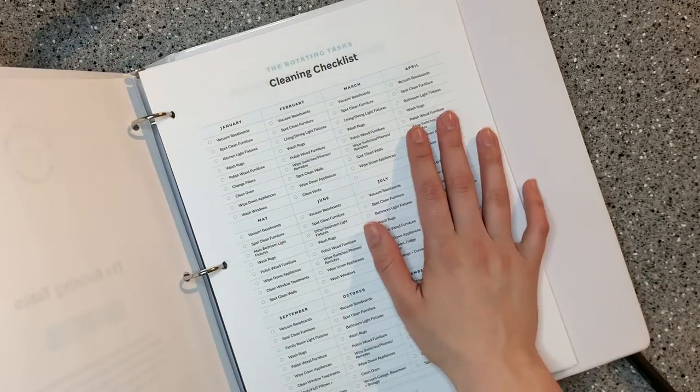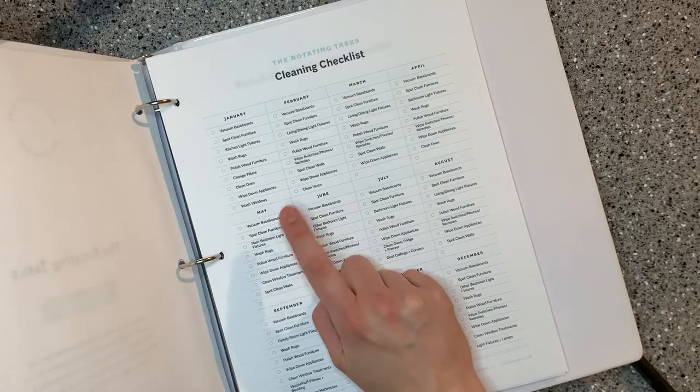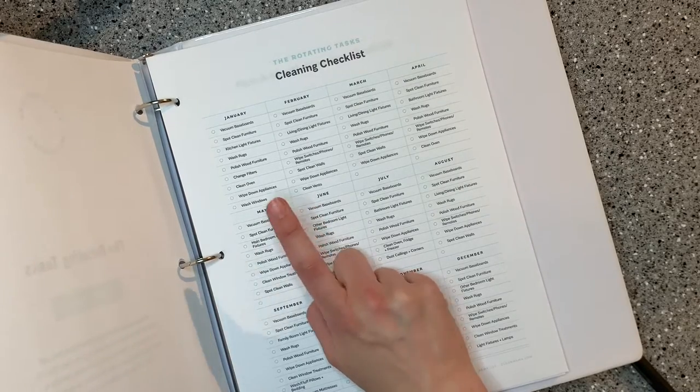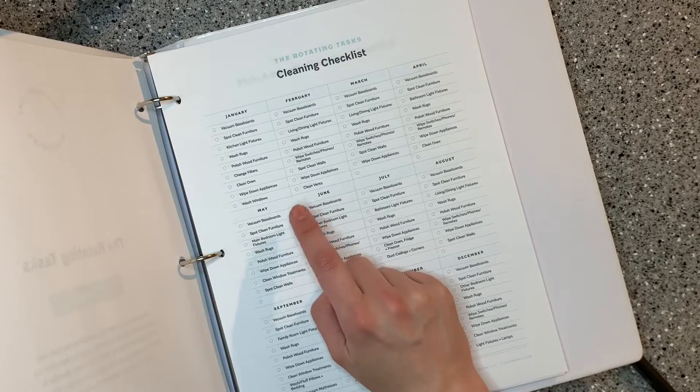So I just stick with the default for now. I haven't gotten into this enough to change it up. So we're gonna go to May, and May's tasks for the rotating task are to vacuum your baseboards, which I am not the best at doing. Spot clean the furniture, again, not the best at doing.